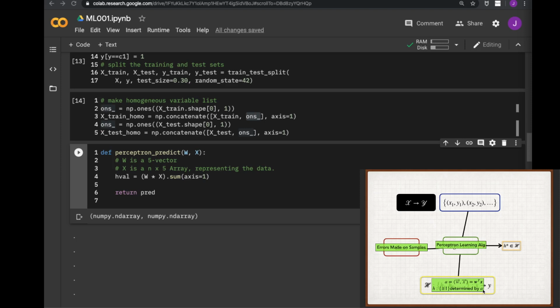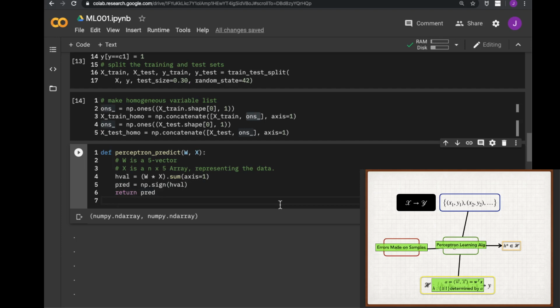Okay, so NumPy fortunately provides us a very convenient function. We can just return the prediction, sign. That is done.